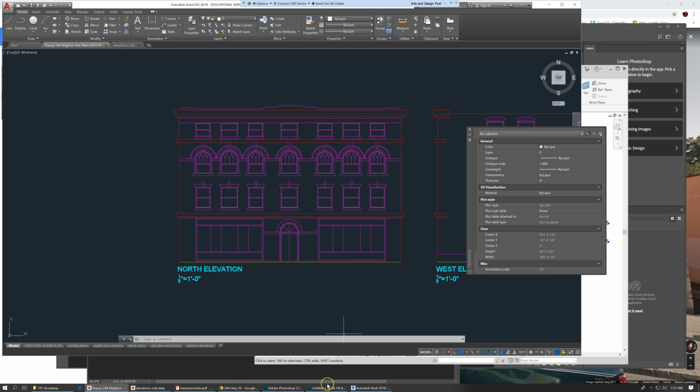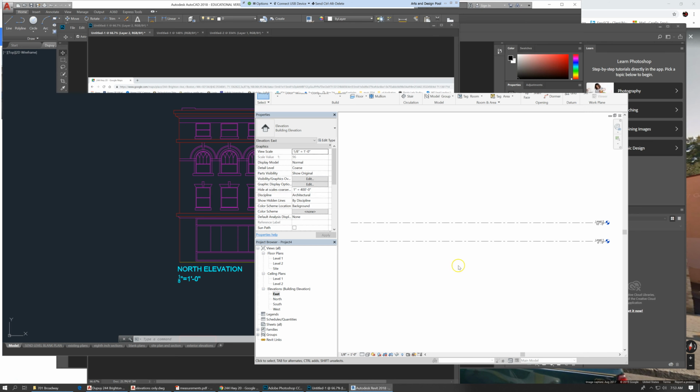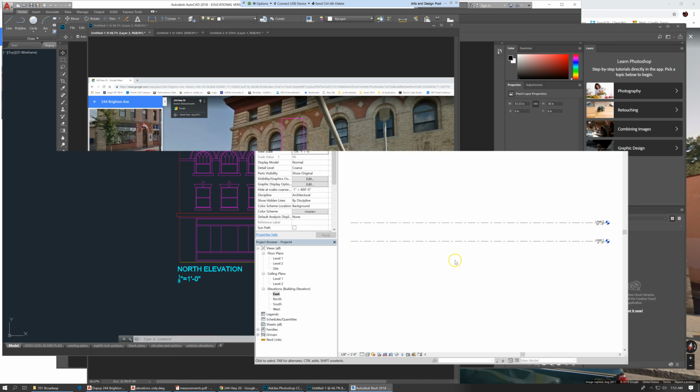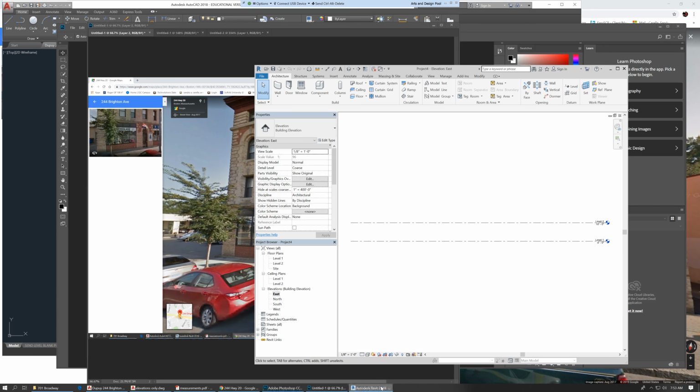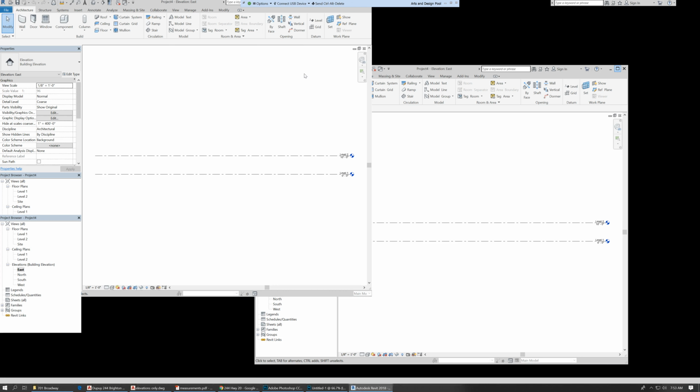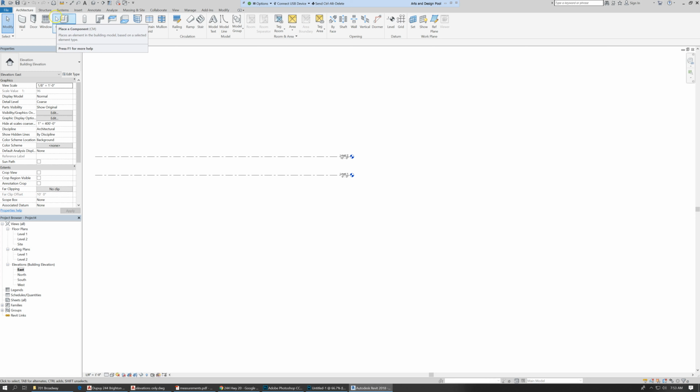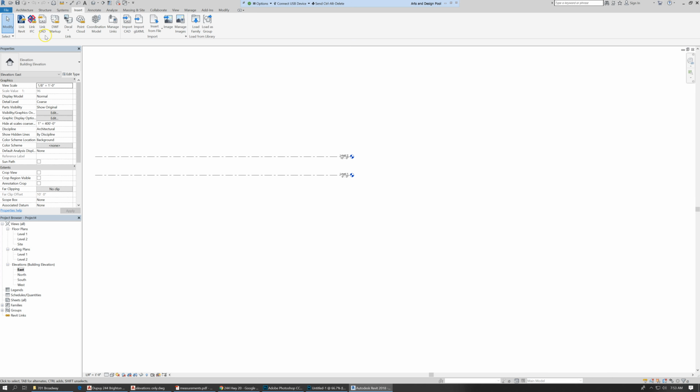And now in Revit Architecture, what I will do is, in an elevation view, import a link to those CAD drawings.